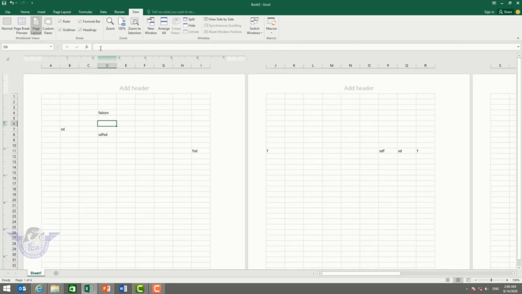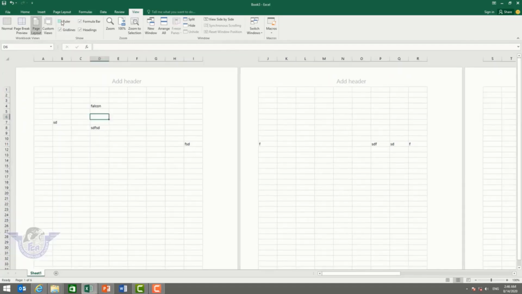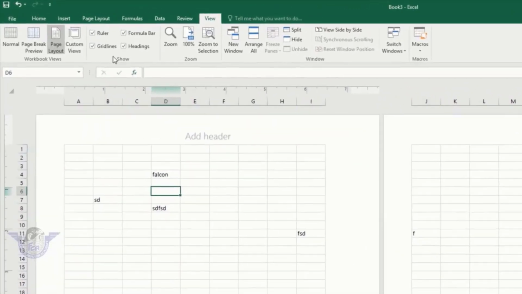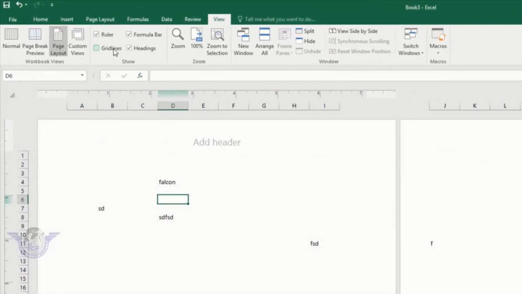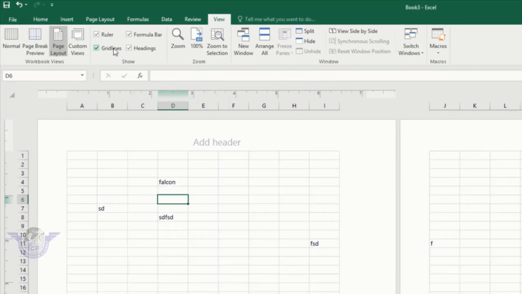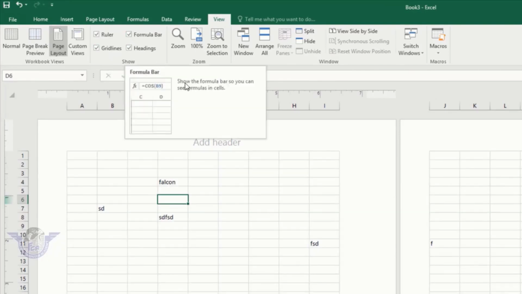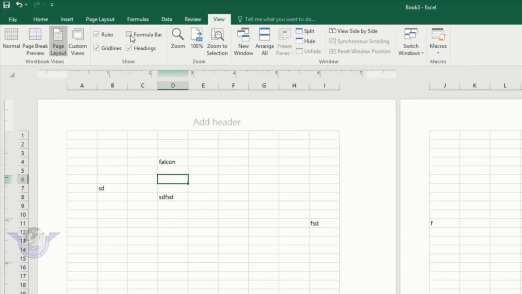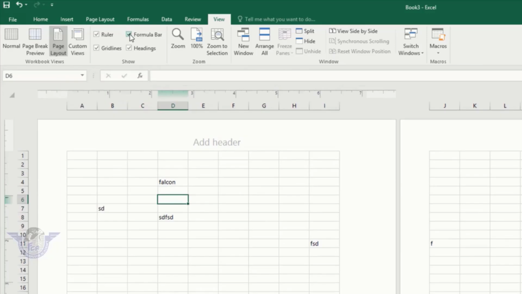Currently, you can see that the ruler is turned off. The ruler will only actually turn on when you click on the page layout tab. After that, as you can clearly see, you have the 0, 1, 2 and 3 markers visible right here. When you click on the ruler checkbox, the ruler will be hidden from view, and when you click it once again, the ruler will be shown on your screen. These lines here are your grid lines. When you click right here, they can be hidden or shown from this specific menu.